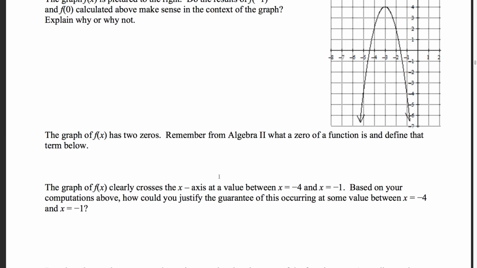Yes. What are the zeros? When the x is 0 or y is 0. Sorry. When the y is 0. We also call those? X-intercepts. We also call those? Two more words. I had you write them down a couple of times already at the beginning of the year. X-intercepts. Zeros.